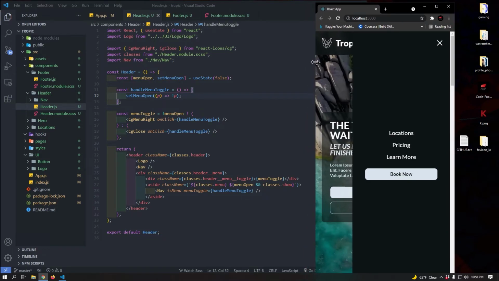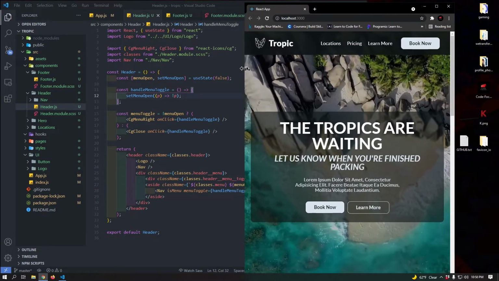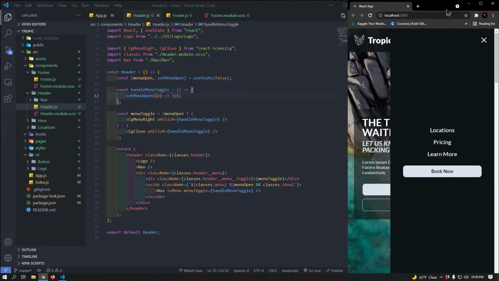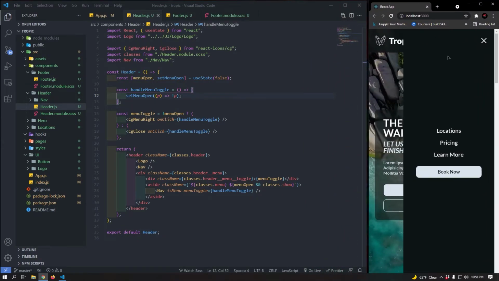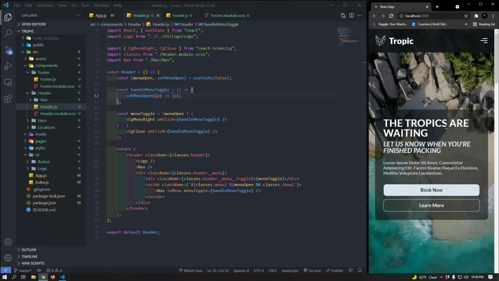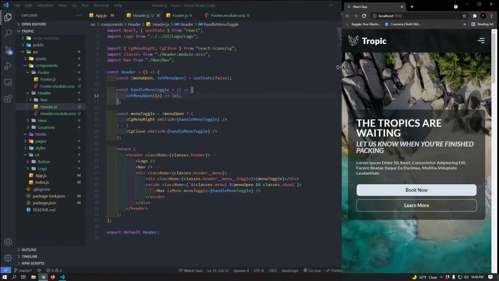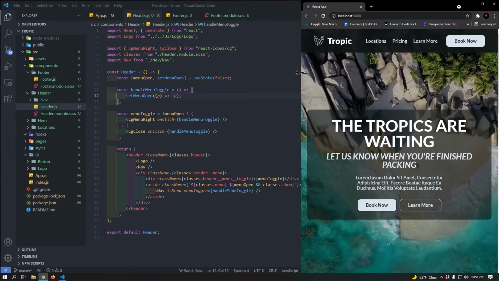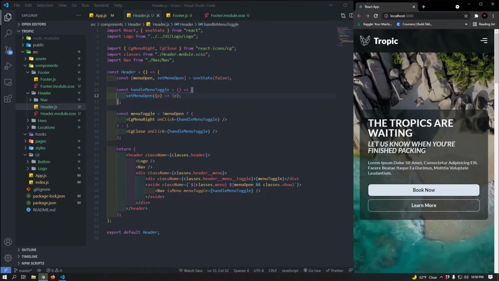I would like it so when you resize and you go back, the menu is closed again. So the way we're going to deal with this issue is by accessing the DOM and getting the dimensions of the document so we can see when this reaches a certain point and set the menu open to false.